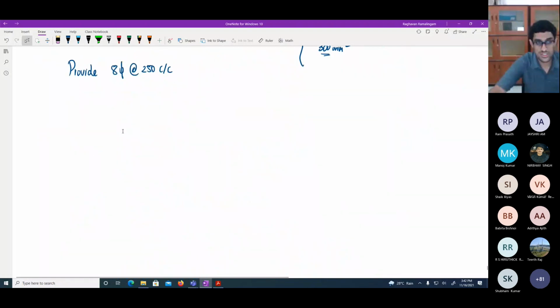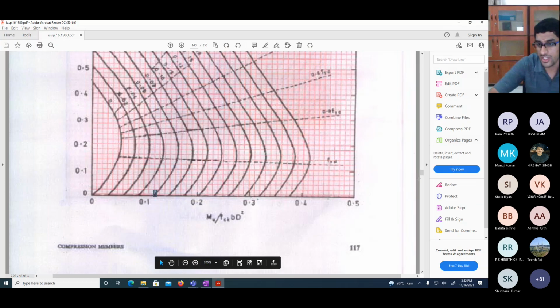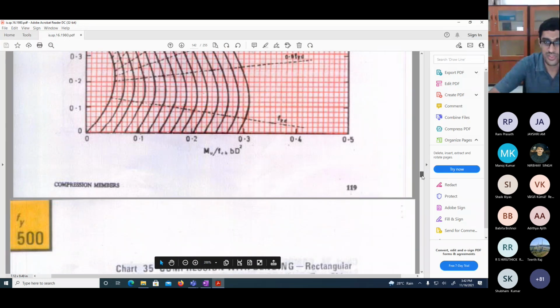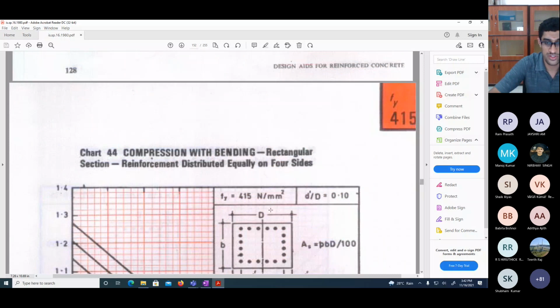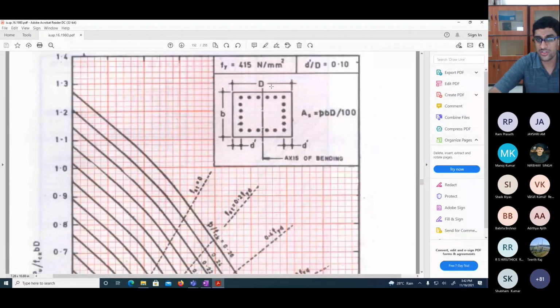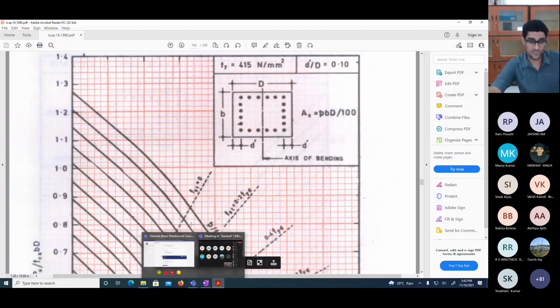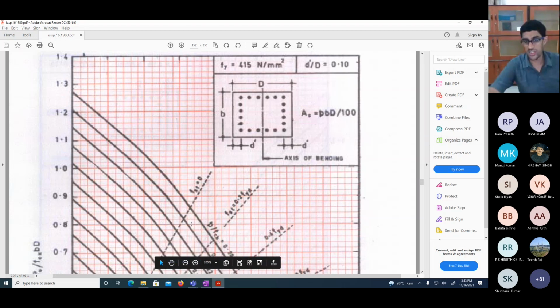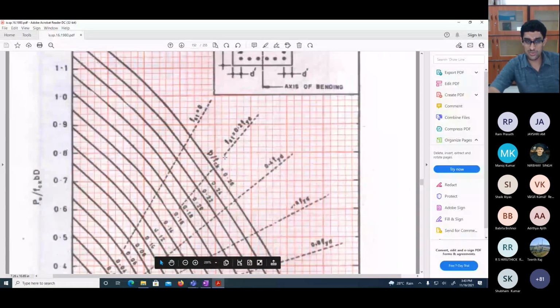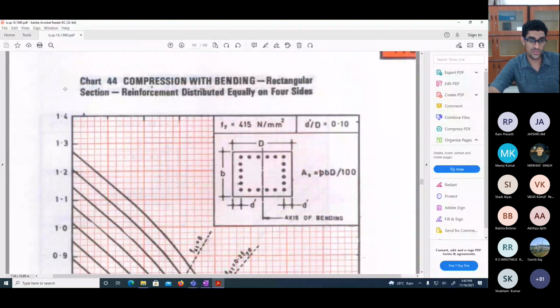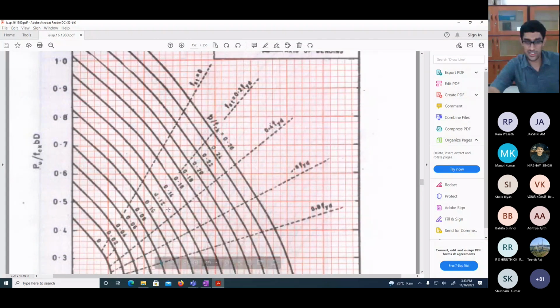Okay, so this is this way. The same problem I could have done with an arrangement like this. Table 44. I could also have gone with an arrangement like this. Okay, so I hope you're able to see this picture. I could have arranged bars on all four faces as well. That is also an option. So if you had done that, you would be using this table instead of the previous table 32, previous chart. You'll be using this chart instead, and accordingly these values will change, and you'll be calculating a different reinforcement.